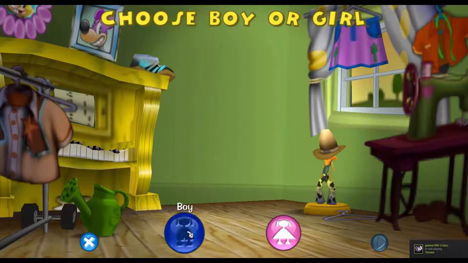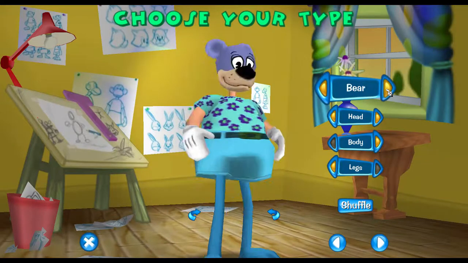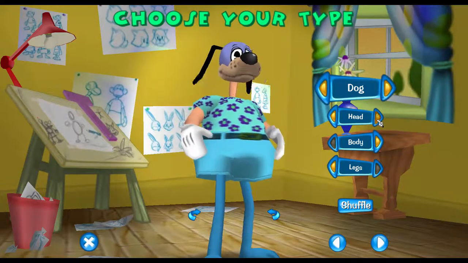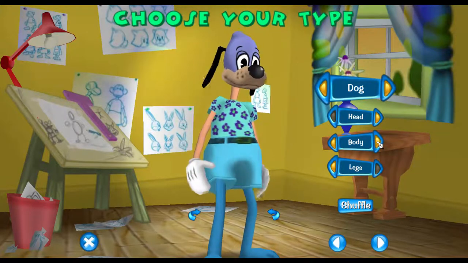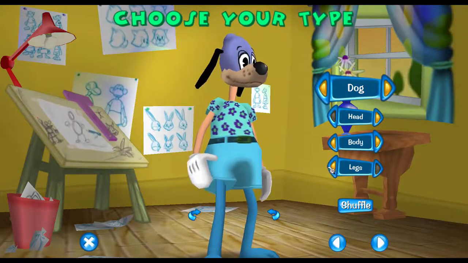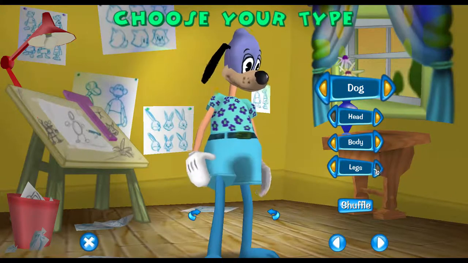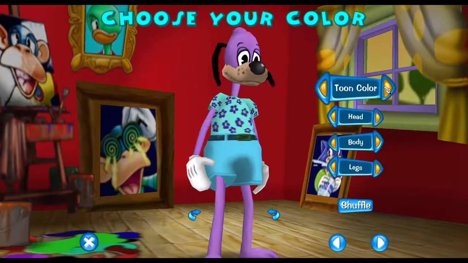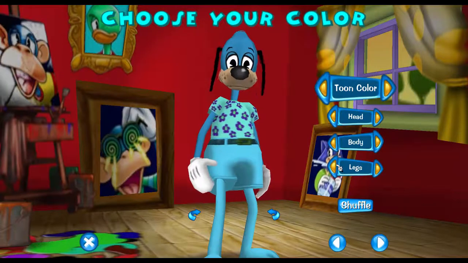So, let's make our new character here, alright? Our boy. We want our animal to be, let's make a dog, there we go, like that. Make it a short one, with tall legs. Alright, so, for the color, I like that blue. Let's see if we can make the legs a little, there we go, okay.